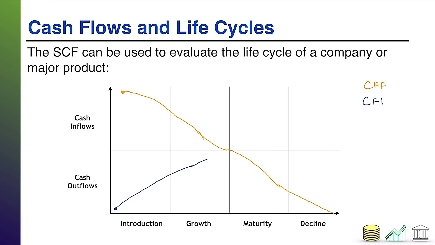As you mature, you're essentially not continuing to expand — maturity is your peak, you're running the business as-is. At that point you won't be expanding as much, and as some fixed assets fully depreciate, you might start selling some off, resulting in net cash inflows from investing activities. Then as you decline — especially heading toward liquidation — you sell everything off. It becomes a fire sale, and your CFI activity becomes more and more positive as you receive cash in exchange for those items.